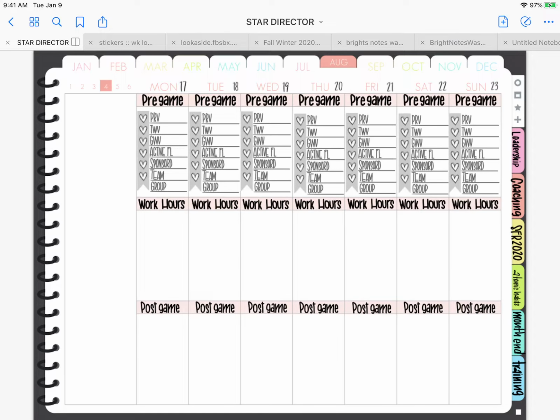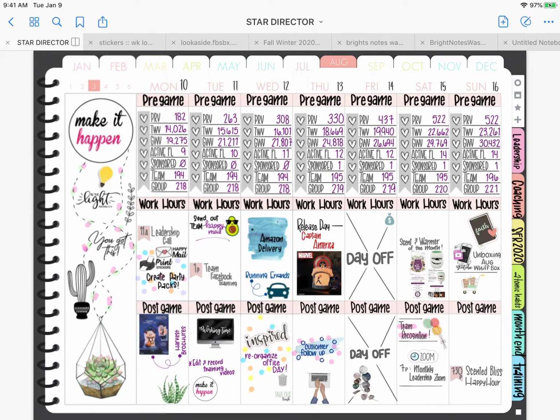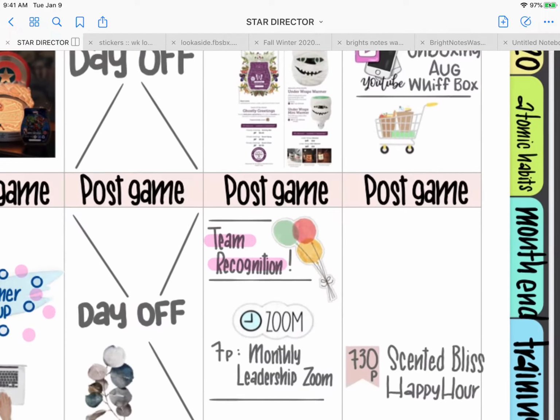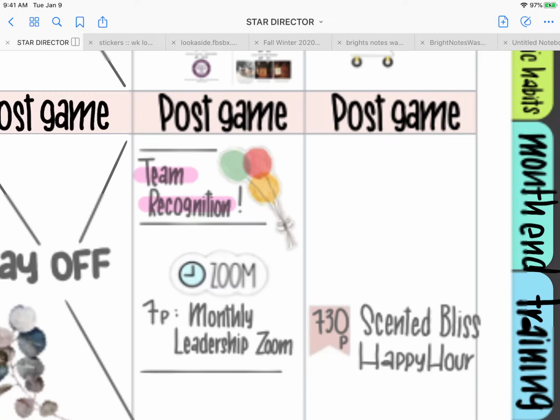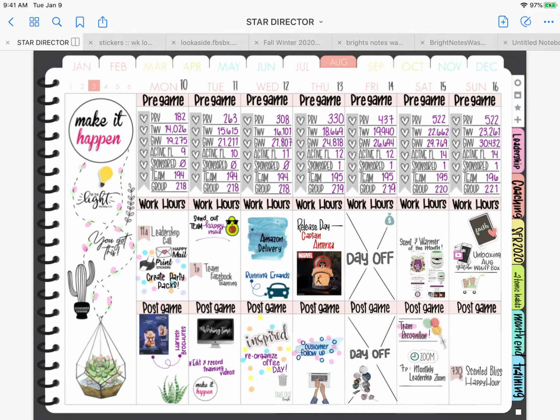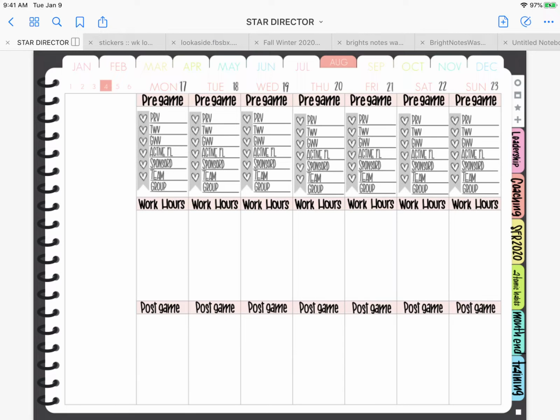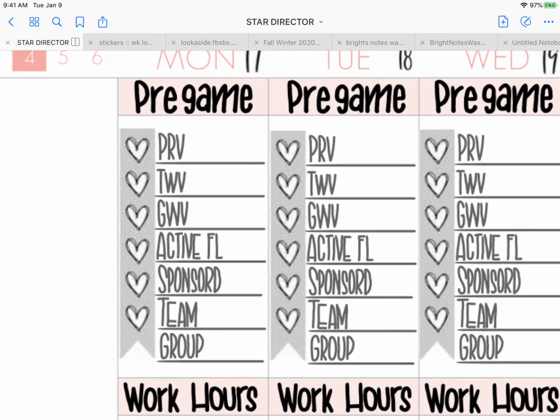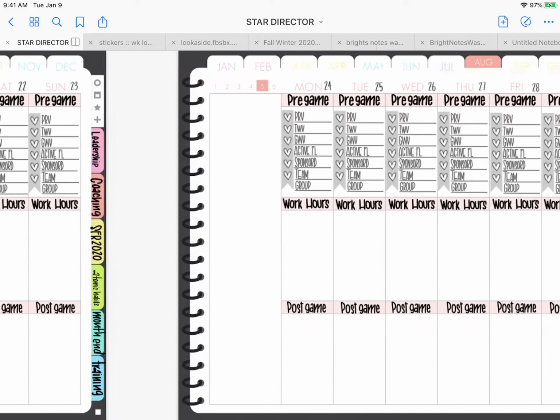So Sundays for me, I'll go back here for just a second. Sundays for me, in my post game time, this is where I kind of come in and I sit down on Sunday evenings, and I will sit down on the couch normally with my husband. And while he's watching whatever, I am planning my next week. So that's when I would kind of swipe over and have this ready to go. Now, at the beginning of every month, I already do this little tracking, and I will show you how I do that.